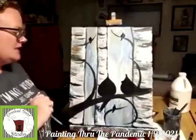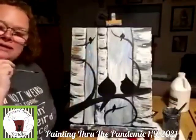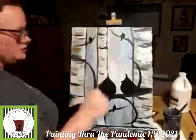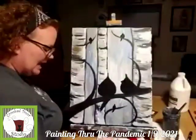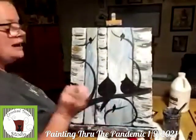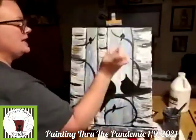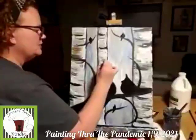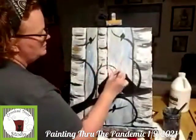I think maybe the first place I might start, I'm going to work with some brown and just a tiny, tiny, tiny bit of black with my pointy brush. I'm going to play in these branches a little bit, giving my birds time to dry. Okay. So tiny, tiny bit of black, more brown this time. And I say more brown because that brown is so transparent and you want these smaller branches to kind of disappear. So I'm using more brown than anything else. Okay. And let's go on and accentuate some of these branches a little bit. That one. That one.